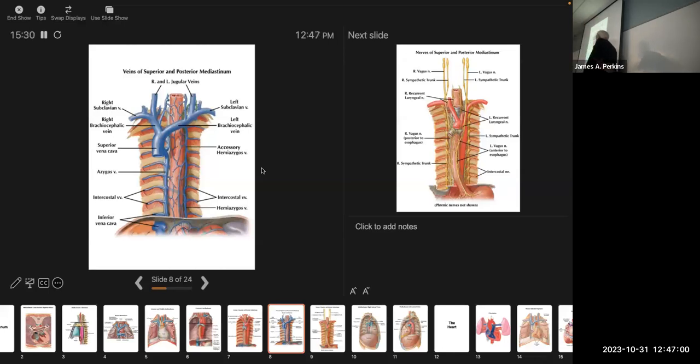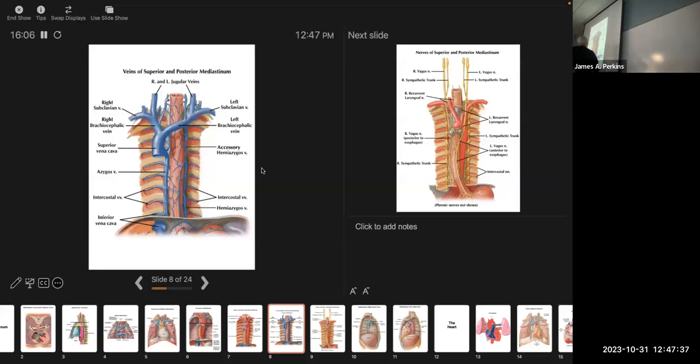There are a bunch of other veins shown here that don't really have any artery equivalents, and these are the azygous veins. So remember that the intercostal arteries are branches directly off of the aorta. But there's no large vein in the thorax that's comparable to the aorta. So the intercostal veins, which are draining the deoxygenated blood from the intercostal spaces, are actually flowing into a different system of veins before ultimately returning to the heart.